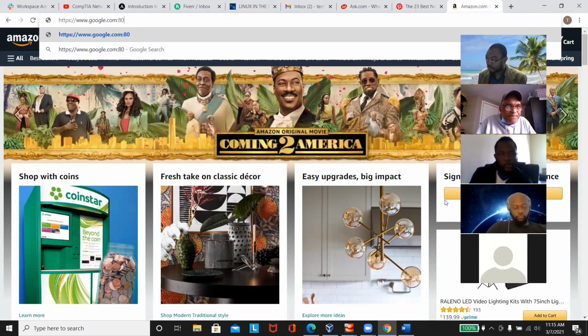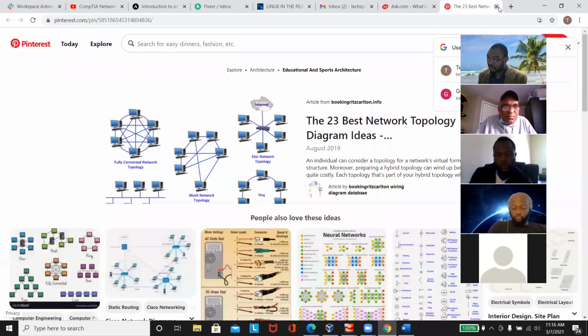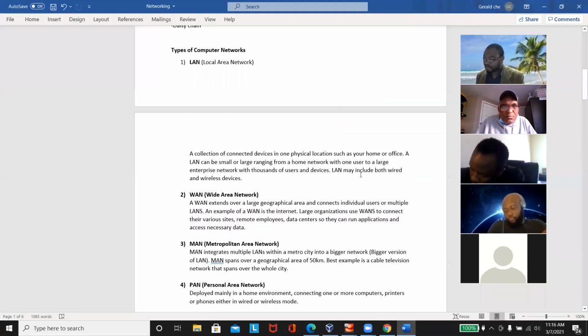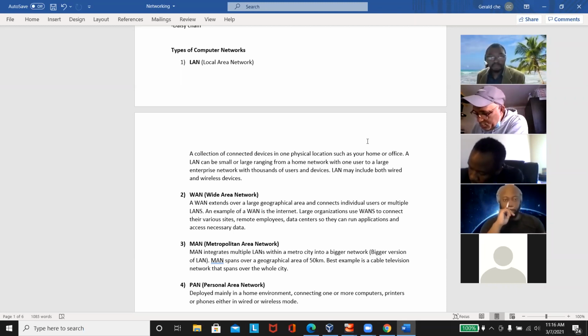We're going to dive deep into protocols and ports, but I just wanted to explain to you what a protocol is. Like I said, a protocol is a set of rules that govern how communication happens in a network. DHCP is a network protocol, and DHCP has its own port.